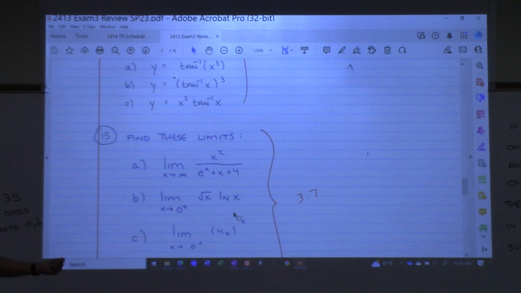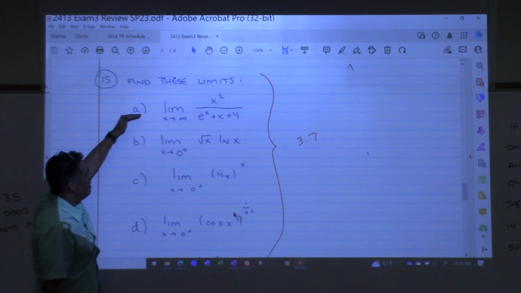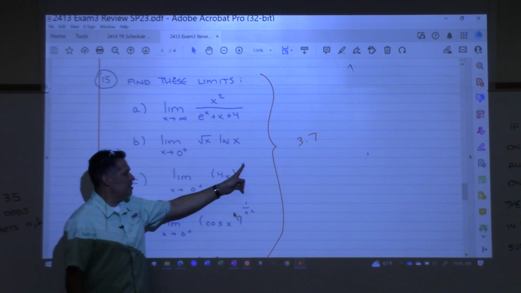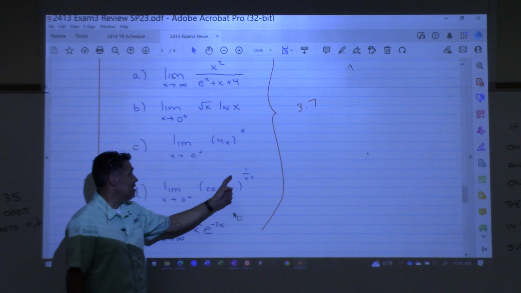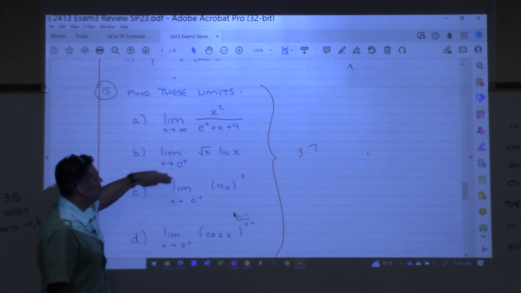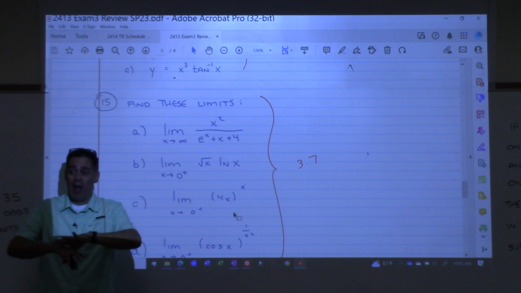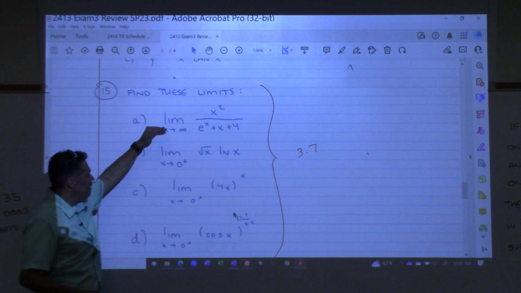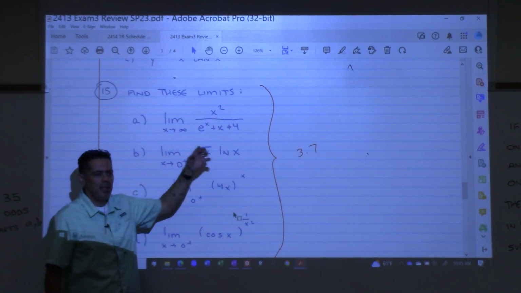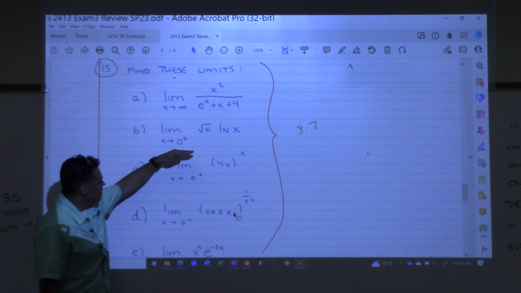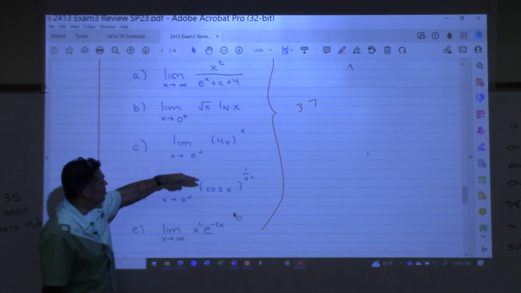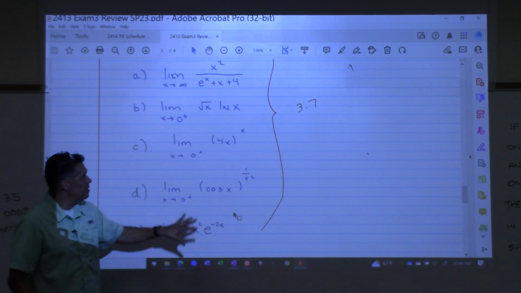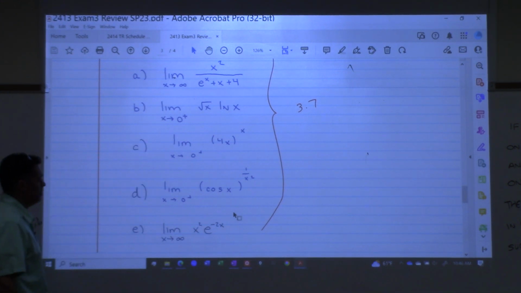This is L'Hopital's rule. So you've got, L'Hopital, this is infinity over infinity. This is 0 times infinity. This is 0 to the 0. This is 1 to the 0. So I've only given you a few L'Hopital, but it's a variety of everything. It's the most basic infinity over infinity where you just differentiate top and bottom. This right here, 0 times infinity, you have to drop one of them. And then the next 2, you have to do the log. So you just have to go back and look at all your notes and study that. There's a lot of concepts in there.